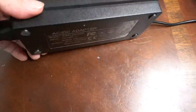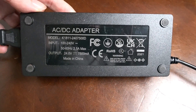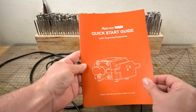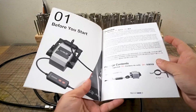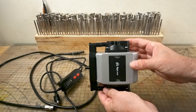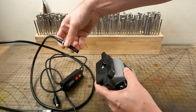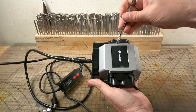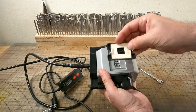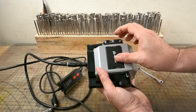I felt the power supply was solid and of good construction. Both the air assist and main manual are excellent — they mostly use pictures and were easy to follow. The air assist itself was made really well and was very simple to set up. You just take one tube, no fasteners needed, and it plugs right in. There's also a filter inside — if you open up the top you'll see a washable filter so you can keep it clean. This is the first air assist I've gotten that comes with a filter, which is nice.